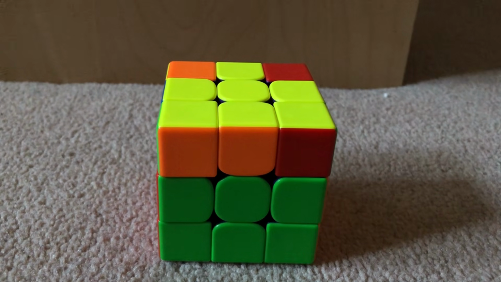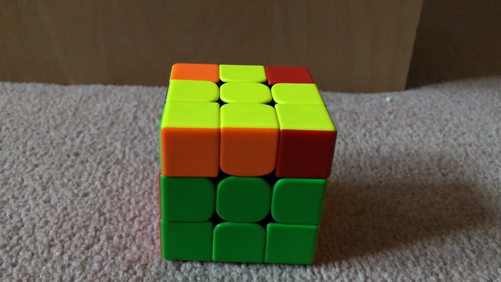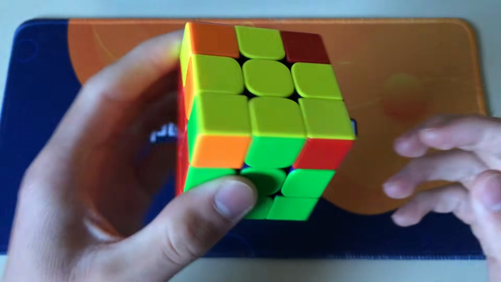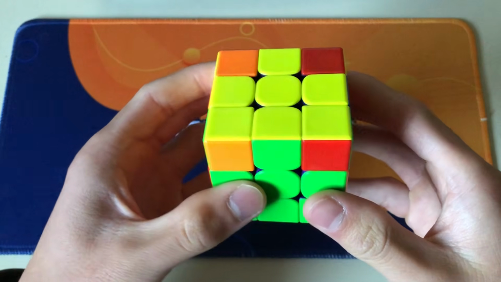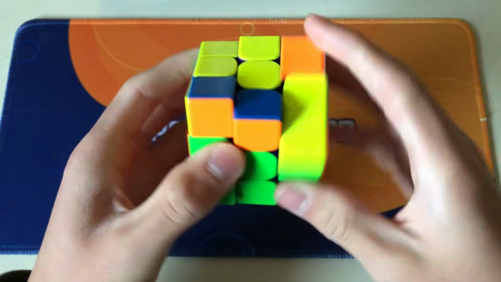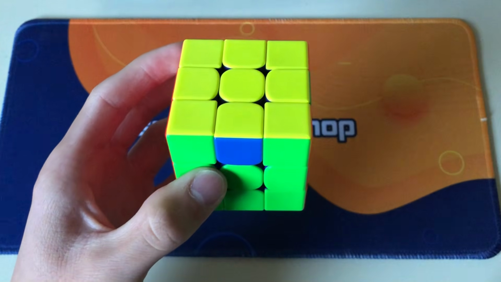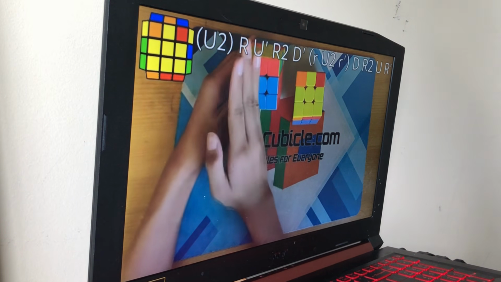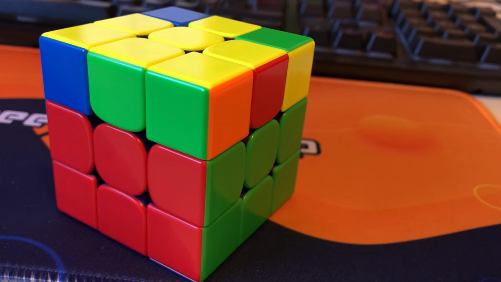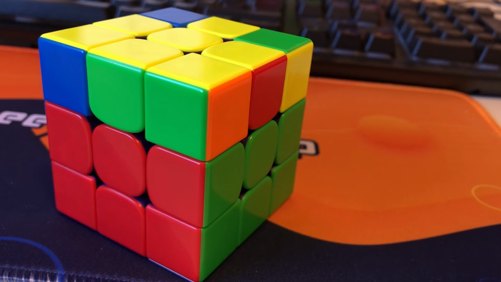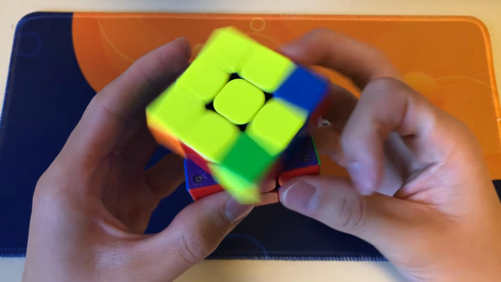The second video covers ZBLLs where their left and right corners are opposite colors. Luckily for me, the first two cases in this video are very similar to the COLL algorithm that I use for this type of corner permutation. The first case I learned from Max Xiao's second ZBLL video is a case where there are opposite colors on the right side of the cube. For this case, Max taught me this algorithm.